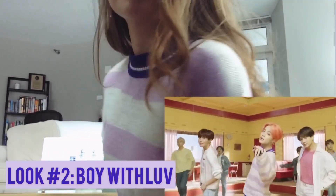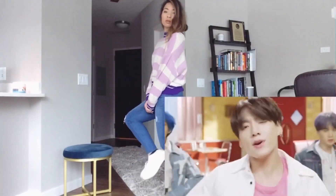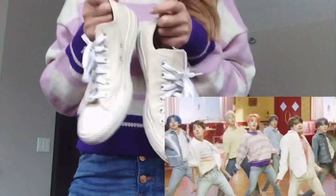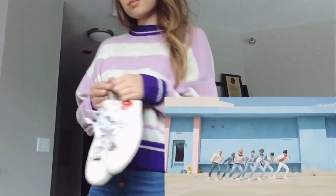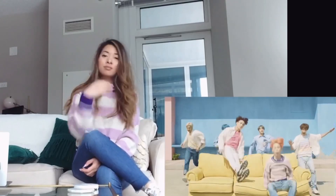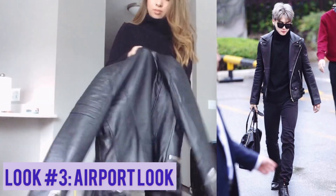The second look is from the famous 'Boy With Love' music video. I love this sweater so much that I had to get it myself — it's from Isabel Marant. I'm wearing it here with medium wash jeans like he's wearing and white Converse. What's interesting is this sweater is actually super warm — it's made out of alpaca wool — so it's crazy to think they performed, practiced, and filmed in it.